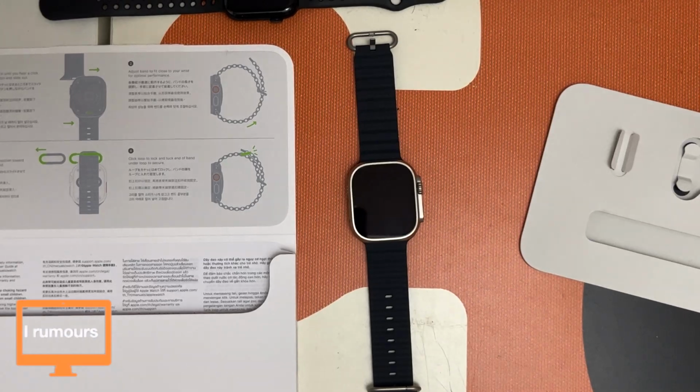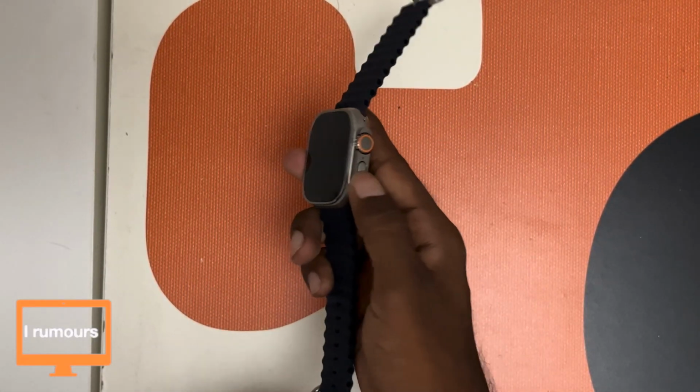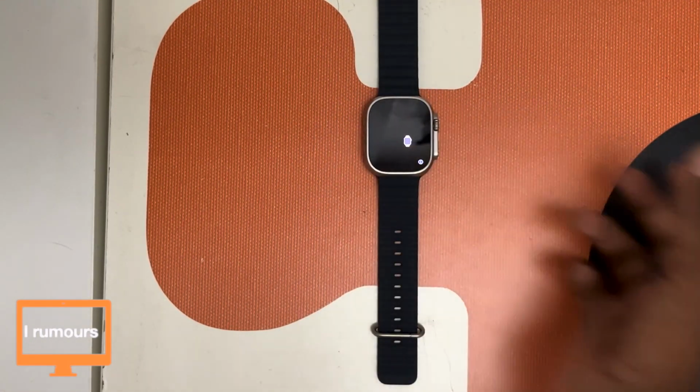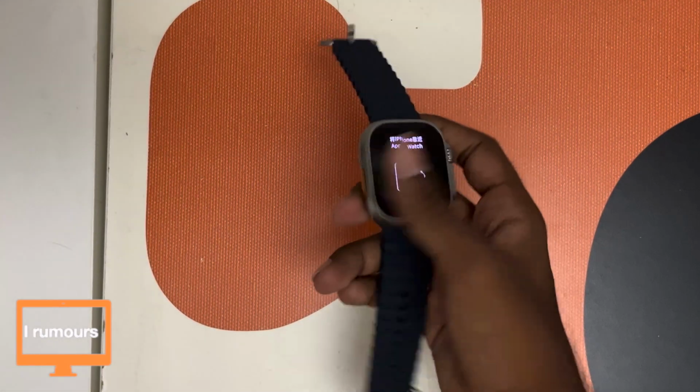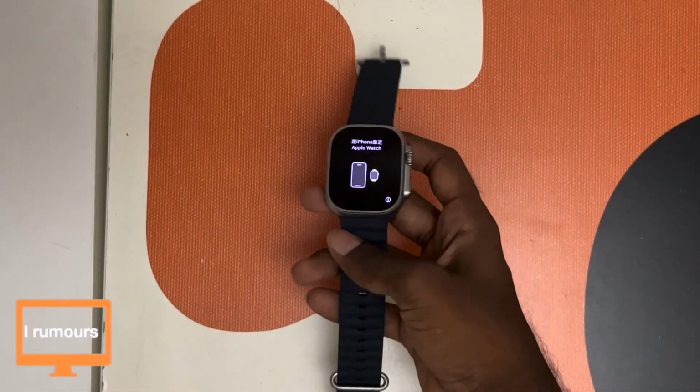Now let's move on to this watch. Apple Watch Ultra with the ocean band. Now let's just turn it on. Yeah, there we go. The watch is turning on. There you go. That's the usual setup screen. Of course, I'll set it up later, because it's just the first impressions, and that's the Apple Watch Ultra 49mm with the ocean look. So now let me just take it out, because I just need to go and fix the strap later.